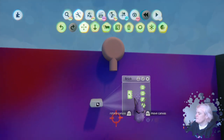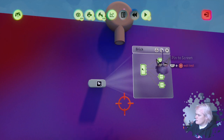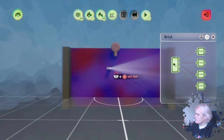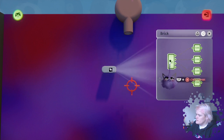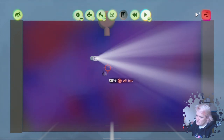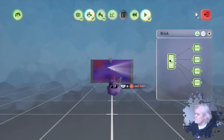Okay. So modes, test mode. Let's go into unlock the camera. Well, actually, no, don't unlock the camera. Just pin to screen, so we can see this regardless of where we are. Oh, stupid me. We forgot that we had that on as a movable thing because we wanted to show you the balls. Pin to screen, anchor. Okay, play. I know what this is. This is the camera FOV messing with the pinning to screen logic, because of the camera field of view. Yeah, you see?